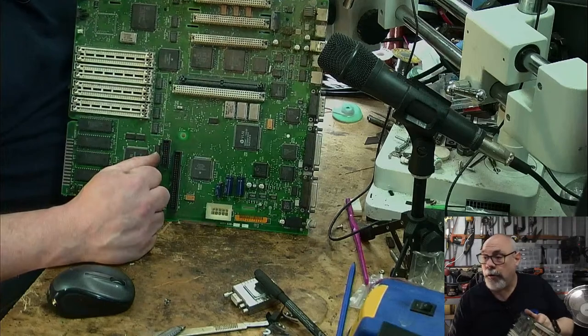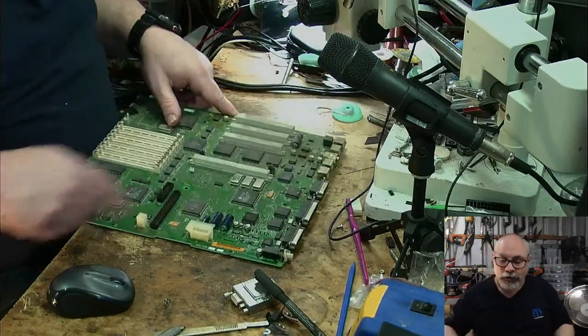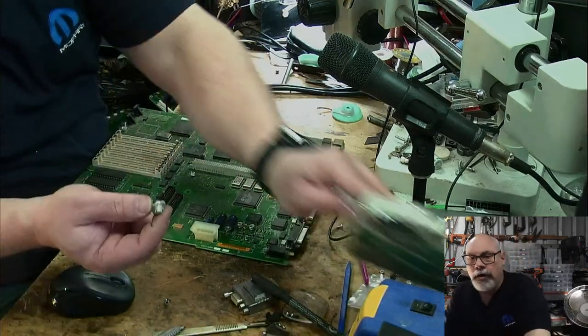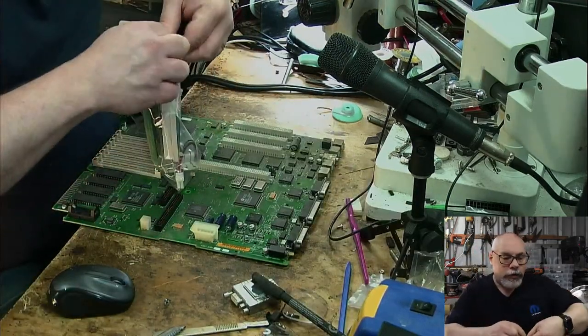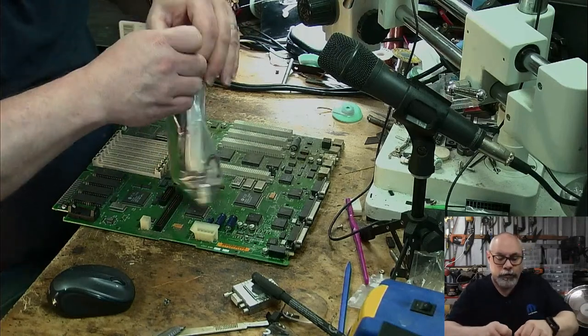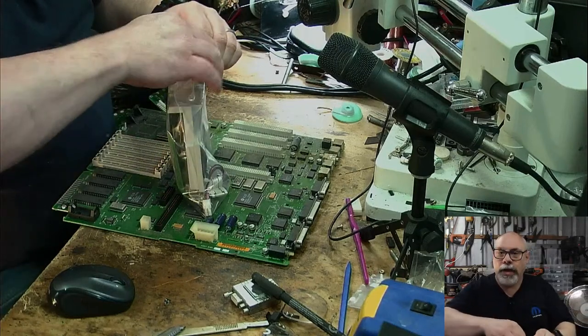But I replace them anyway because, you know, do a thorough job. Oh, and I might just take this power button off because they have a tendency to get lost. I think I do have a couple of spares floating around. Yep. Keep them all in the little Ziploc. Probably would have been better with a slightly larger bag for this, wouldn't I?